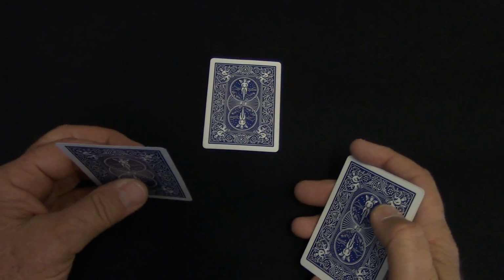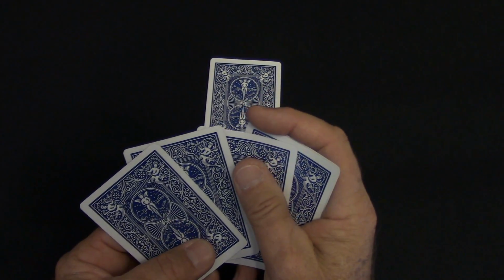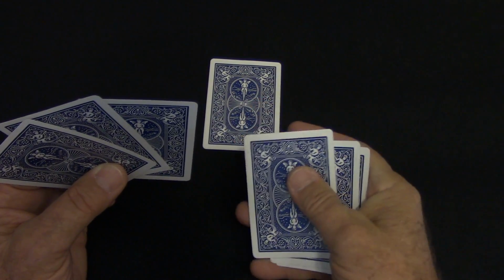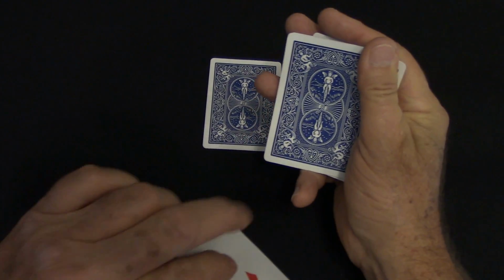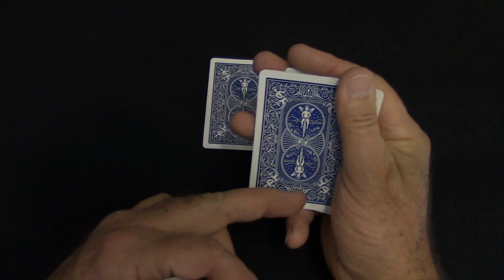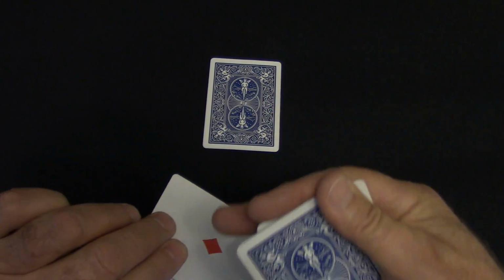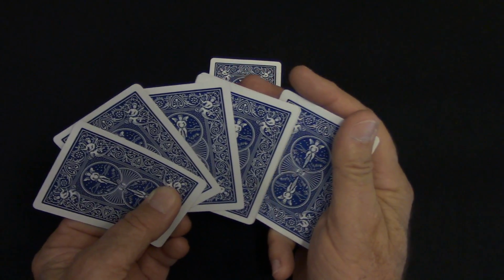You're going to do a single lift showing a joker, a single lift showing a joker, another single lift showing the ace. Now you're going to do a double push off. You have 3 cards left here. So you're going to smear 2 cards over. I keep my pinky here. It keeps them nice and square, a little bit of pressure. And you're going to jam this corner in between these 2 fingers right here. As you go like this, let go and come back.